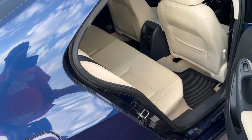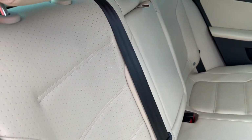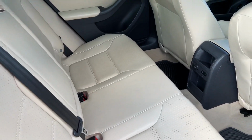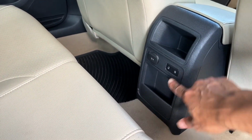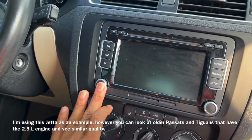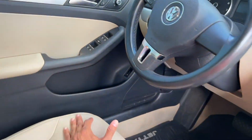And so looking inside, this is, again, a 2013, and this vehicle has aged quite well. Look at this interior. This is leatherette, and it looks almost brand new, whereas natural leather would have creased up. And one thing I love about the pre-2014 model is you have an unlock and lock button back here. This car looks fabulous on the inside. So look at this screen. That's a decent sized screen. Yeah, and this car looks really good.